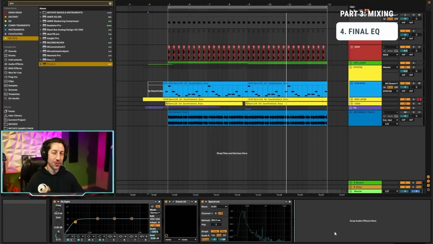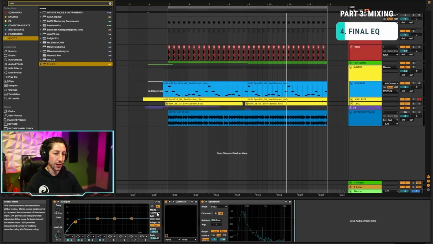All right, finally, step 4, EQing. The last little bit of EQ that I would like to do is going to be on the master channel. That's because I still feel like there is a little bit of low mud on the sides that I would like to clean up. What that's going to do is make our bass feel a little more tight, a little more defined, and it's going to let our high end on the sides shine a little brighter and sparkle a little bit, because now we don't have that low end eating up all that headroom and muffling things.